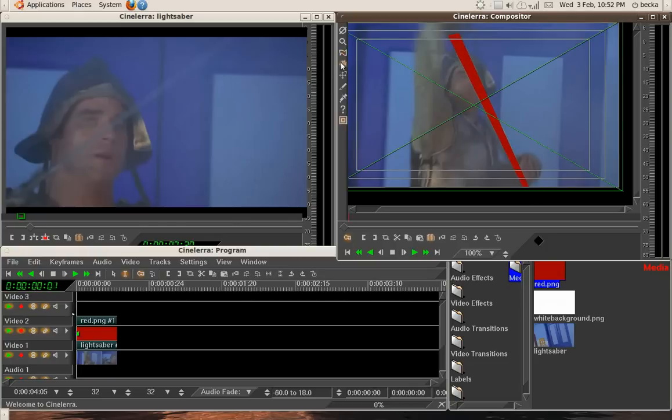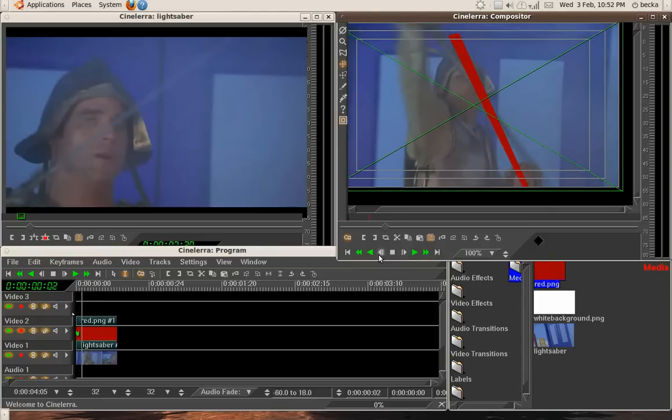I often find it's good to click that so we can see what's going on without the distracting lines and blobs of the mask. But you need to just go forwards one frame. And the very annoying thing about Cinelerra is that sometimes this can drag in here and you need to go forward there and it'll go forward two frames and you need to go back. So then go back to the mask and you can edit. And you really do just need to actually go through frame by frame doing this. And I know that that is a pain, but it is the only way to make this work properly.